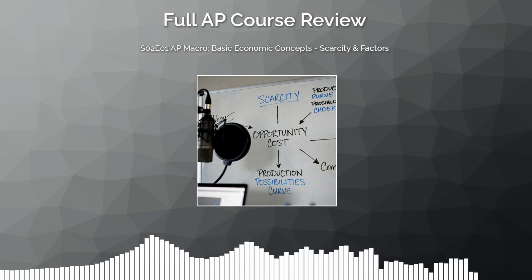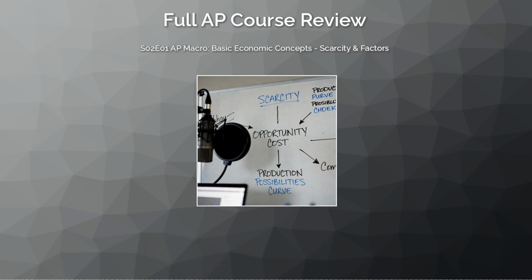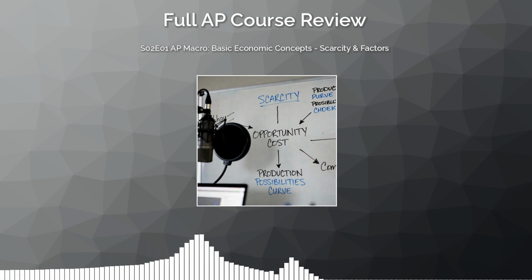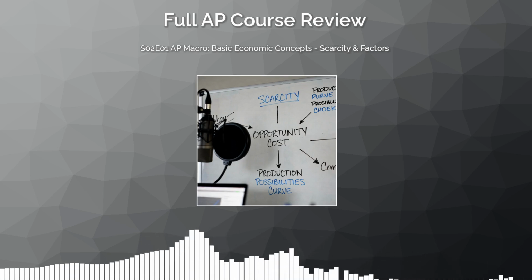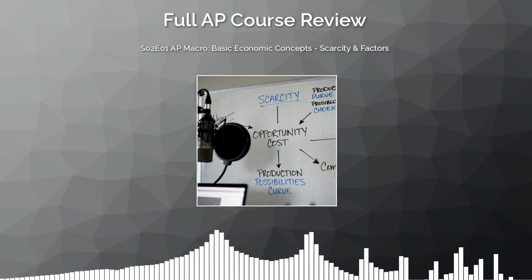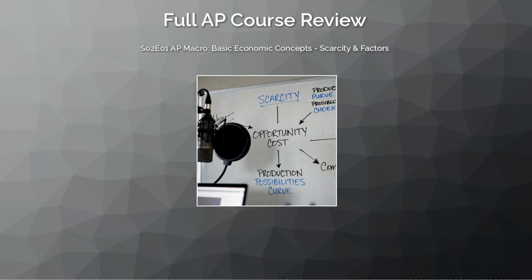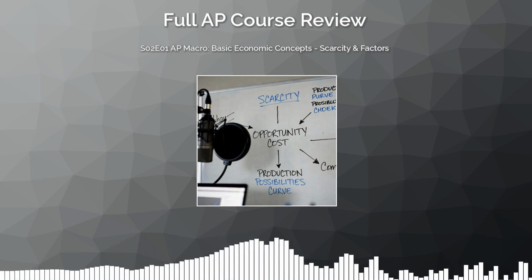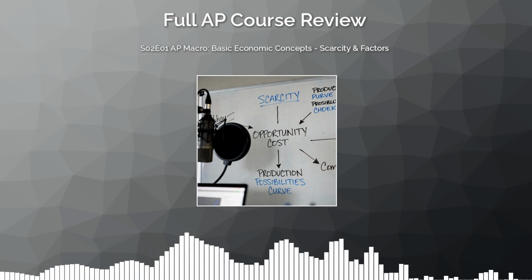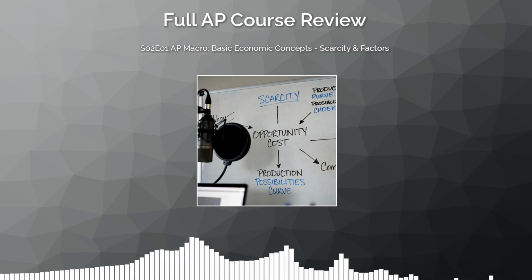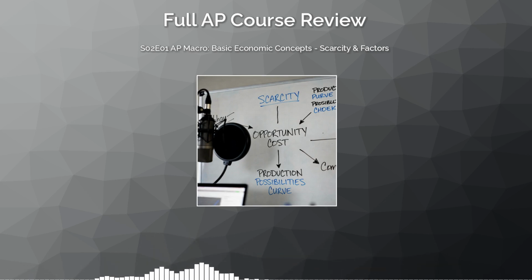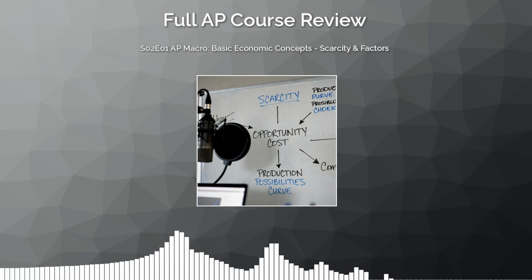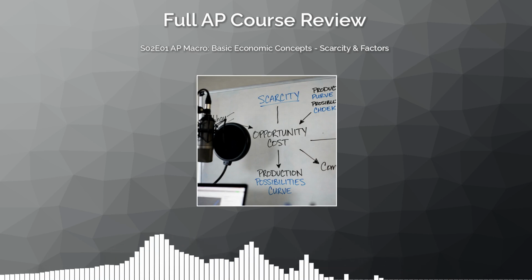Income matters too. But here you need to know about normal goods versus inferior goods. For normal goods, think vacations, new cars, fresh produce. When your income rises, your demand rises. Curve shifts right. For inferior goods, think instant noodles or used cars. When your income rises, your demand actually falls because you upgrade to better alternatives. More buyers in the market naturally increases demand. And if people expect prices to rise in the future, they buy more today, increasing current demand.